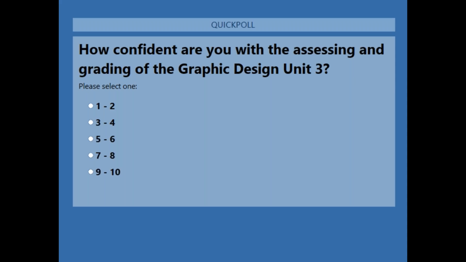Hopefully you can see that poll on screen. Got about half the votes in at the minute. I'll just wait 20 more seconds or so.